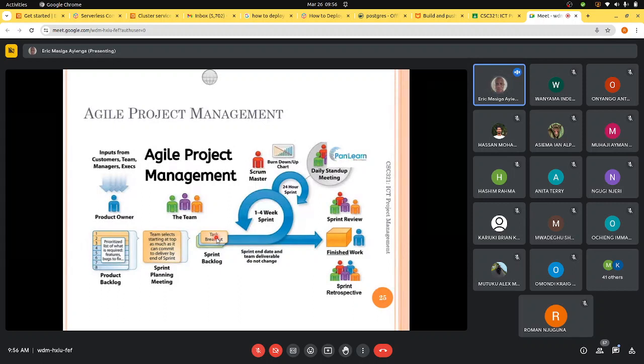So each of these tasks, and we are calling this the task breakout, where you have mapped certain requirements to certain sprints, and each sprint is going to take a maximum of 4 weeks. So let's assume all of them are going to take 4 weeks. Now, in these 4 weeks, for each day you shall have what is called a 24-hour sprint. Now, the 24-hour sprint is a daily meeting, and you decide on the time. Are you going to be meeting in the mornings or are you going to meet in the evenings?